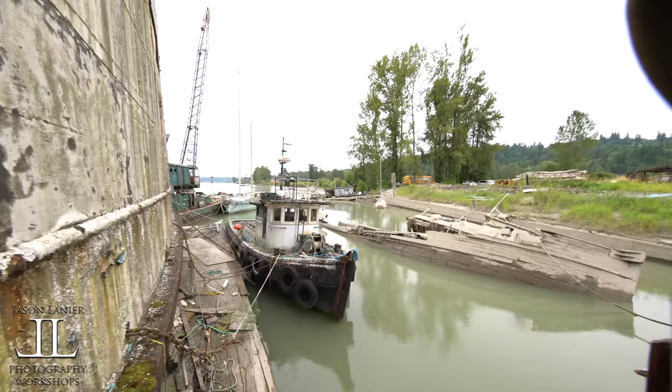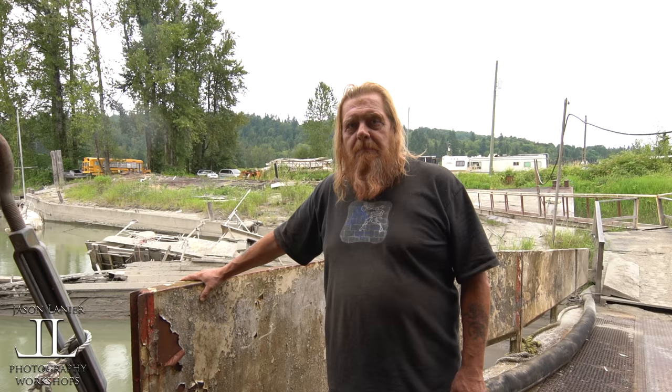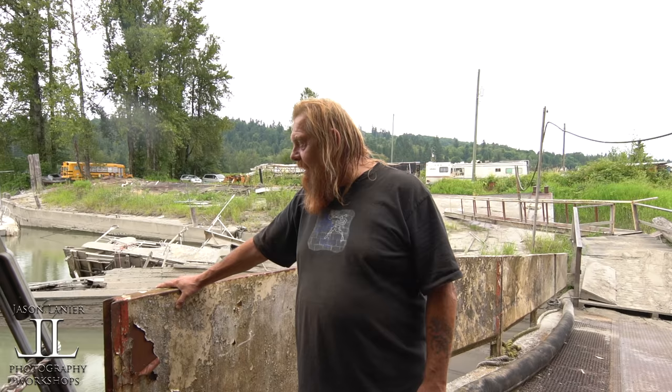So is this just kind of a ship graveyard? Well, people bring boats up, tie them up and walk away. And then the owner of the place buys pumps and puts pumps in them, and then people come along and unplug the pumps and they sink. And then that seems to be the end of them. But it seems to happen an awful lot. That's crazy.